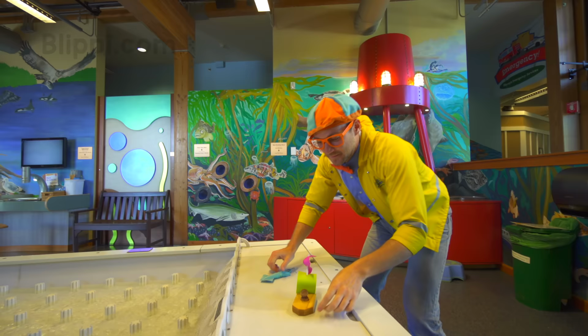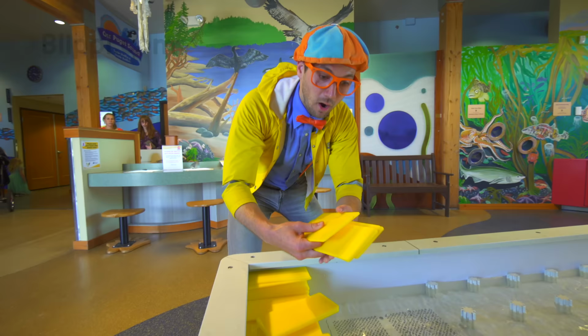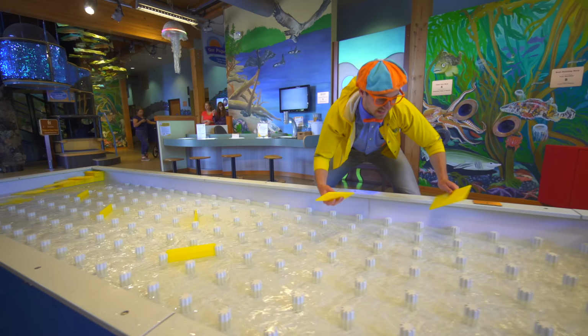Okay, let's put the boat. Oh, wait a second, let's go back here. We have some plastic pieces, so then we can make an obstacle course. Ready? Okay, here we go. Put one right there. Put one right here. Oh, put one over here. Whoa, that's a big stretch. These are the color yellow, just like the jacket. Put one right there. Put one right here.